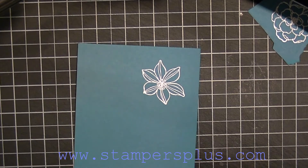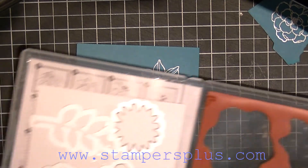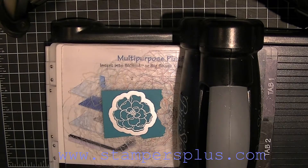What I love about this set is that it actually comes with its own framelits. This is called the Secret Garden and it has its own framelits to go with the flowers. Each petal is a different shape, so you can see exactly where it goes. The shape may look peculiar at this angle — kind of an odd size — but if you place it right on top of your stamp image it is actually the correct outline.